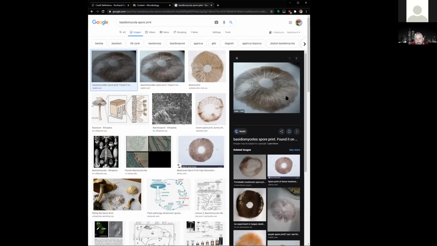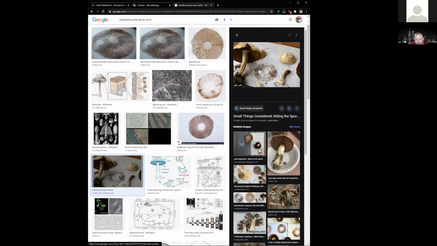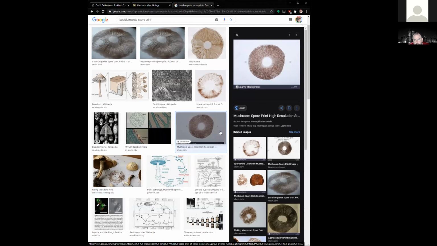All right, so top right, that's actually a spore imprint from a mushroom cap. Or if I look at this one, that's literally what they did by taking one of these Basidiomycota, taking off the cap and imprinting it on the paper, right? And so after a few hours, you really get an idea of just how many spores they produce and just how many progeny they really can have after 4 hours of meiosis and just letting these things be wind blown.